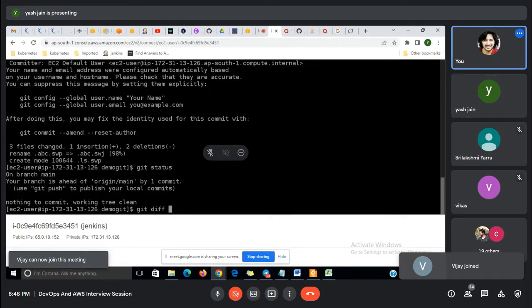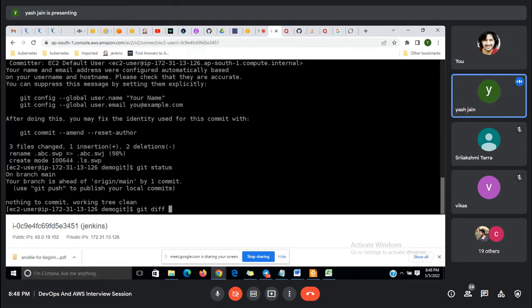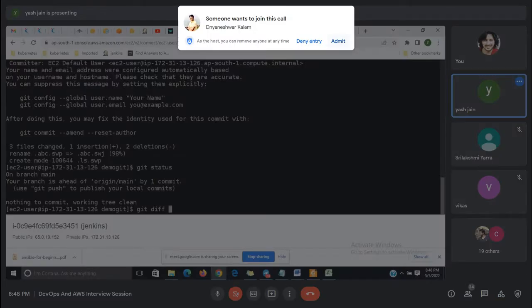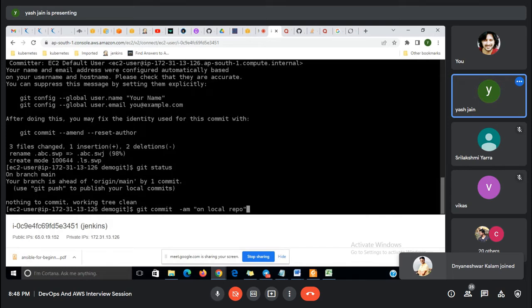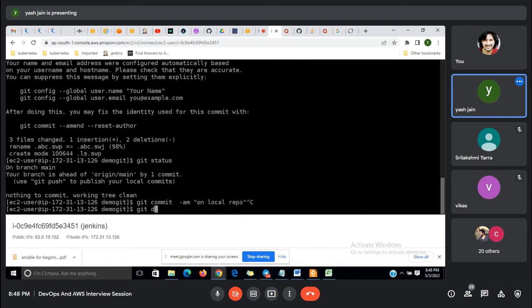It is the stage area, and you have to commit first. I committed before, actually. See, I committed here. So git diff and this, stage.